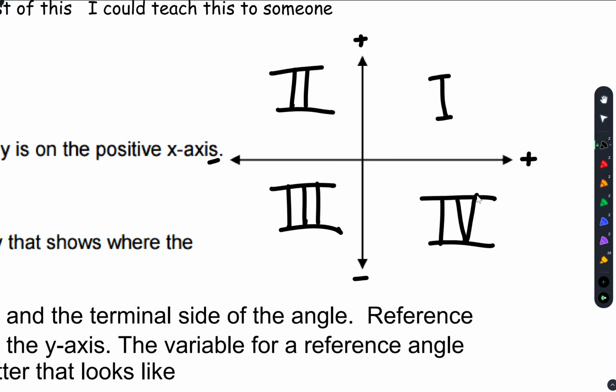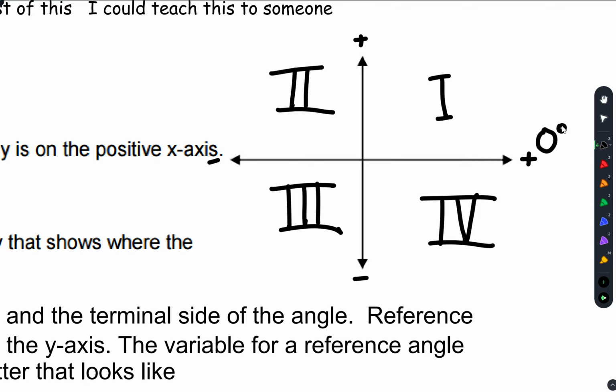We're going to imagine these coordinate planes as a clock. They're going to start at the beginning of quadrant 1. And we're always going to be talking about degrees here for this class. I don't know if you guys in Algebra 2 did radians, but we're always going to do degrees here. So 0 degrees is where we start. And then we're going counterclockwise around 360 degrees.